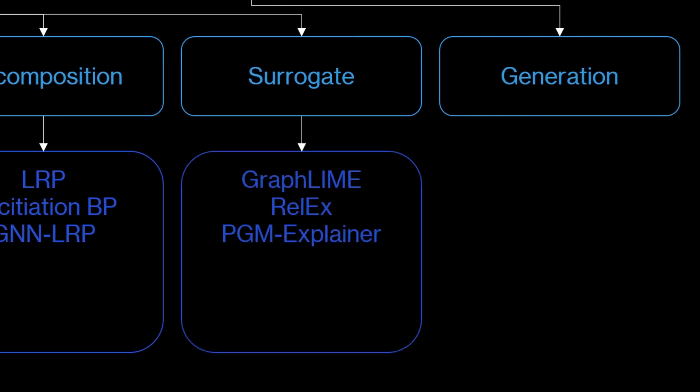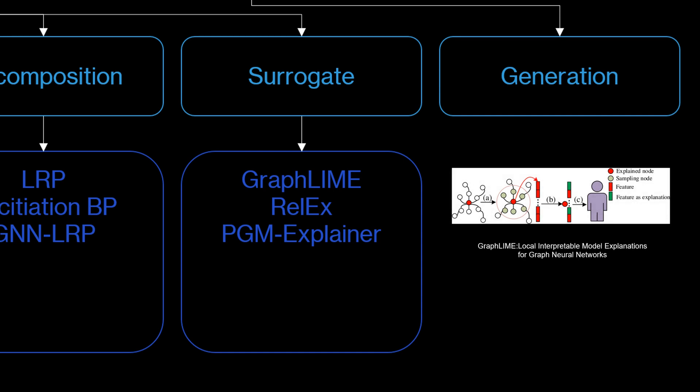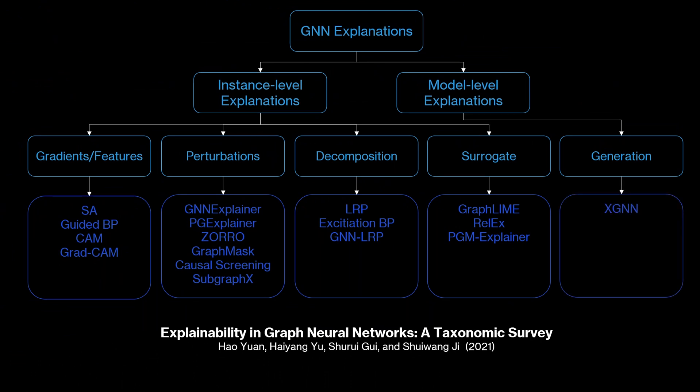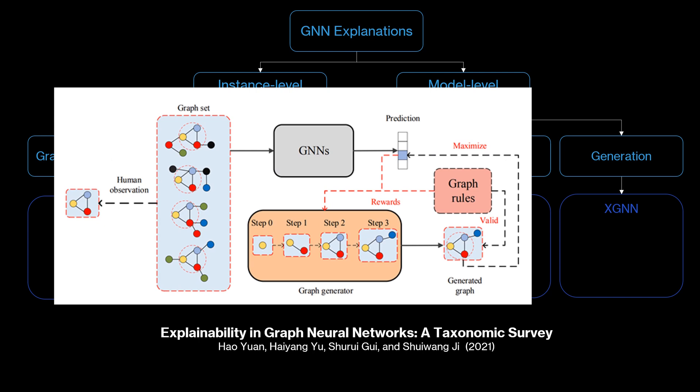The last branch for instance level predictions are surrogates. These are simply interpretable approximations for the GNN. So the idea of all of these approaches is to fit another machine learning model in a local area of the complex model. An adjustment of the popular XAI paper LIME is called graph LIME and explains the importance of the features of each node in the graph. Finally to explain the whole graph neural network there is currently only one method in this survey which is called XGNN. The idea is to generate graphs that lead to a highest activation in the model for a certain class. XGNN uses reinforcement learning to achieve this. The generated graph then provides an explanation by showing what the model thinks belongs to a specific class.